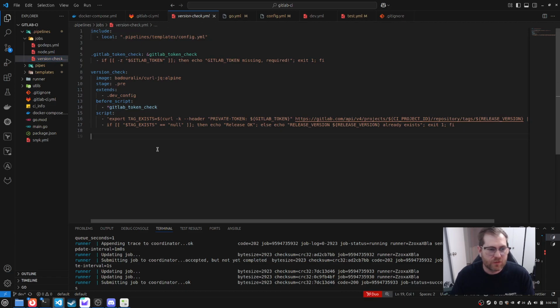And then another one I have is a version check. So all this does is I set a GitLab token in my global project level CI vars. That just makes it available for all the projects. So I'm going to use that. And I have a little check. So you can also make these script templates, but these are only going to be available in this file. So I make this token check, and I can make this anchor tag and then reference it. And it's basically going to merge these lines in. So if the token doesn't exist, it's going to exit.